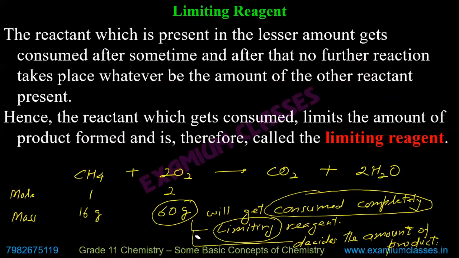I'm clearing the screen and explaining again for those who are still confused. Suppose you have a reaction. I'll take a simple reaction, say C plus O2 gives you CO2. Here the ratio required is 1:1. And when this ratio is as per requirement, balanced equation, 1 mole of carbon will react with 1 mole of oxygen, and when they are consumed completely, they will produce 1 mole of carbon dioxide.